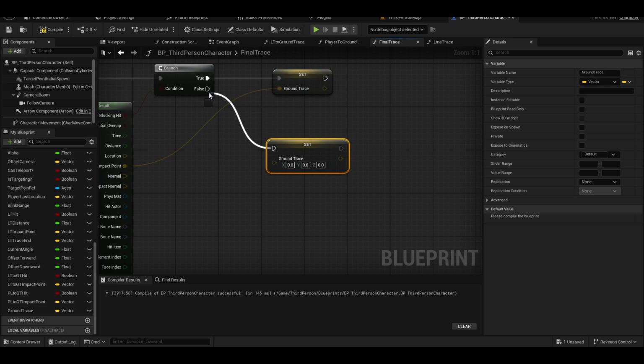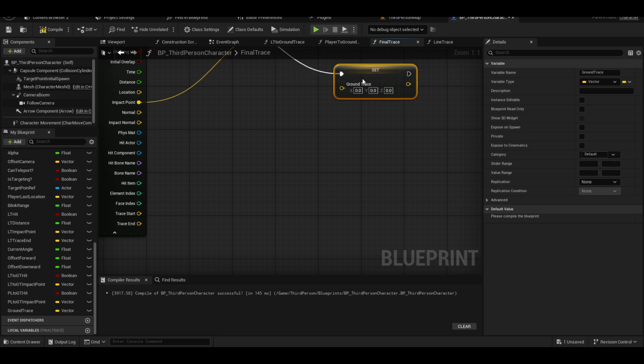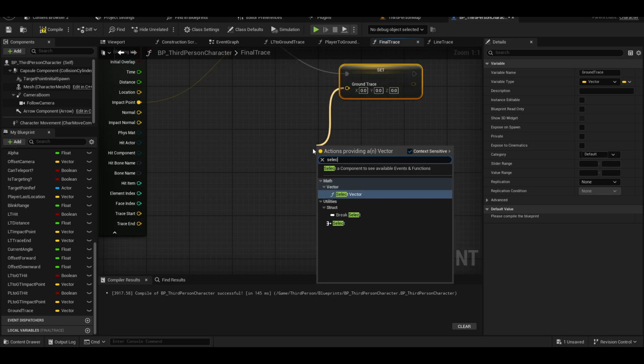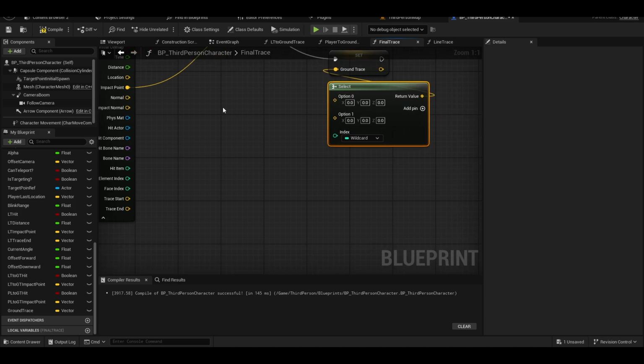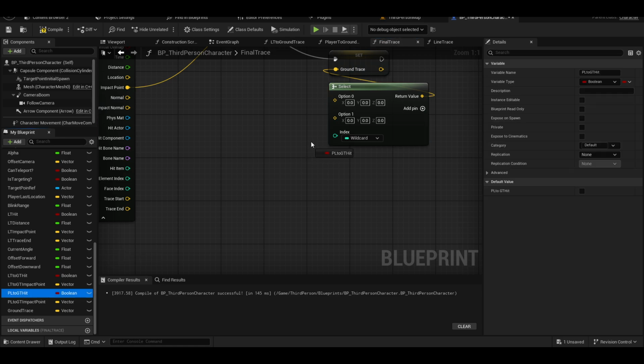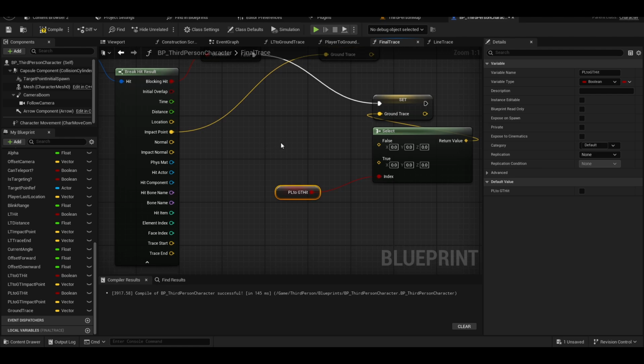Then another one, if false, we're not hitting false. Then select PL to GT hit. We hit something. PL to GT impact point.